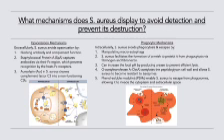So what mechanisms does S. aureus display to avoid detection and prevent its destruction? Well, it has two major types of mechanisms. One of those is opsonization. So extracellularly, S. aureus avoids this by blocking antibody and complement function. The staphylococcal protein A, also known as SpA, captures antibodies via the Fc region, which prevents recognition by the host's Fc receptors. Aureolysin, also known as Aur in S. aureus, cleaves complement factor C3 into a non-functioning C3b.